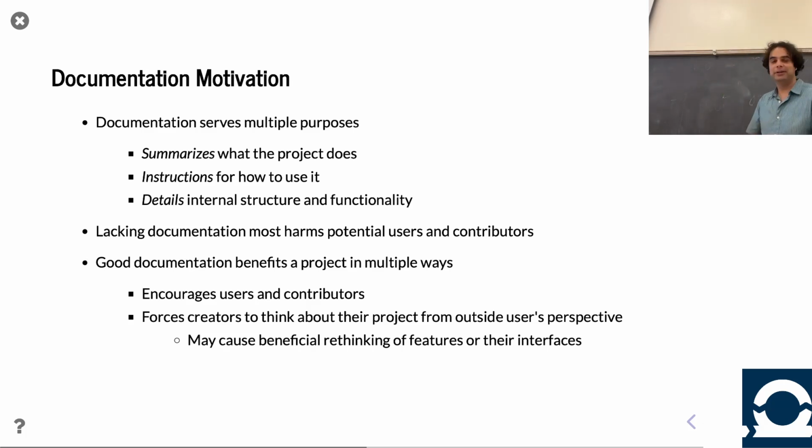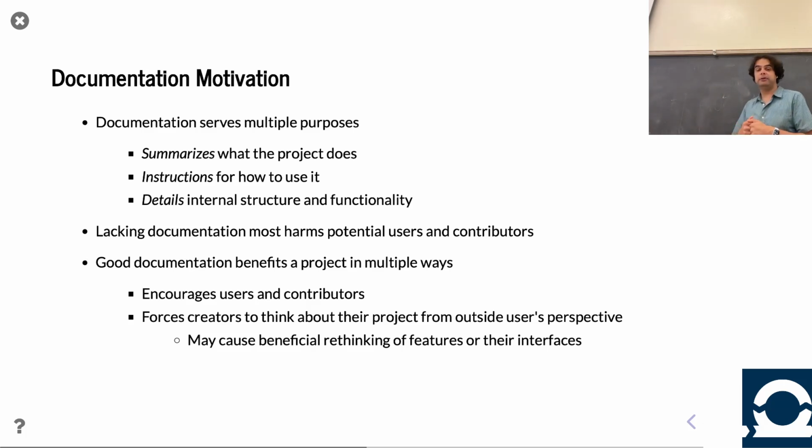Instructions on how to use it, sure. Details of the internal structure and functionality, yes, that's also important. Here's the thing about documentation: the people who make the code are sometimes the least concerned about it because they know what the code does. So the people most hurt by lacking documentation are your users or contributors. In other words, if your team knows how it works, you don't care, but people on the outside trying to use it will care.